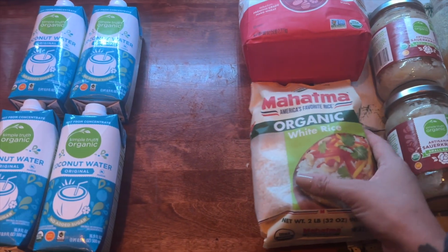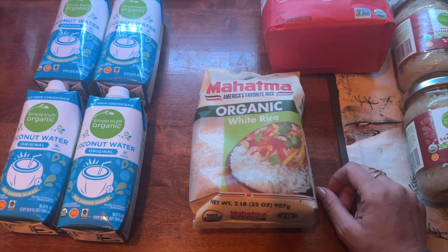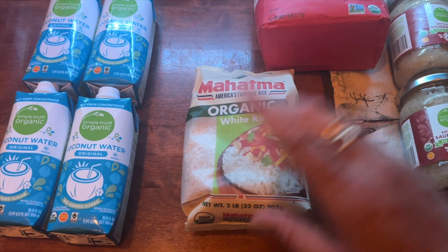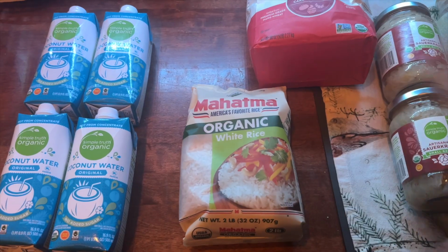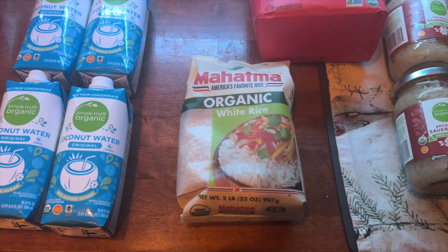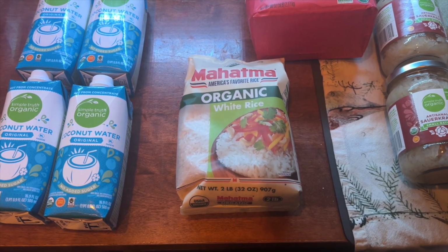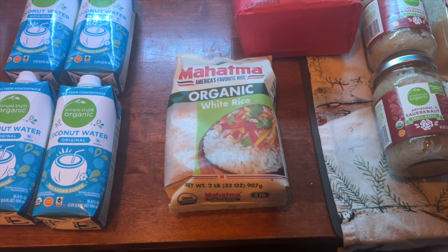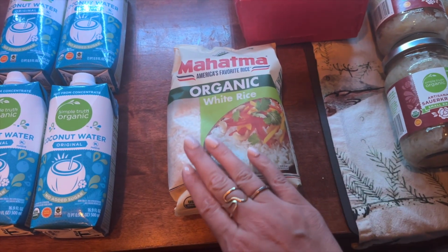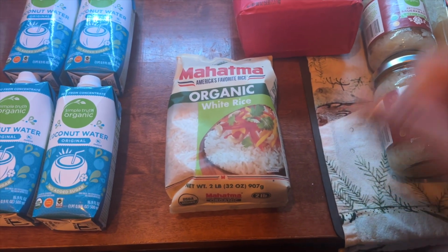Next up on my list is going to be organic white rice. My Azure order is coming. It doesn't have rice in it because I got it last time and I was trying to change things up. So rice is on the food shortage list. If you didn't know, India stopped their export of non-basmati rice. So we might be in for a rice shortage, you never know, or we might be in for a price increase or inflation. So I would suggest stocking up on rice and getting it into a different vessel. So I'm probably going to put this in some Mylar and then go from there. Sometimes I put them in large 5-gallon buckets.